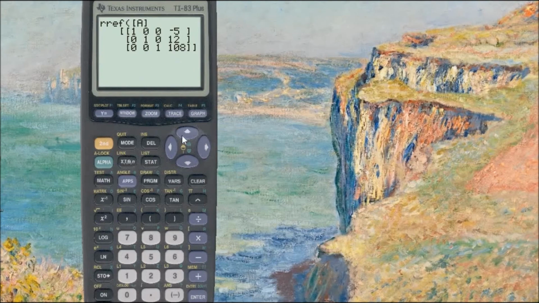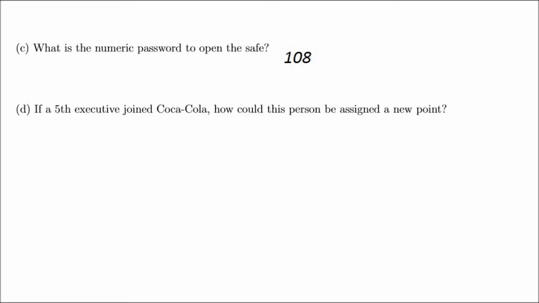Next we'll look at one more interesting question related to this whole secret sharing scheme idea. So you might wonder, what if a new 5th executive joined Coca-Cola? How would that new person be assigned a point? Well, you can just give them another point on the parabola. In other words, the dealer could just take any x value other than the ones already assigned, 1, 2, 3, or 4, so 5 for example, plug that into the polynomial and get the y value, and then they have an ordered pair that they can hand that 5th executive.